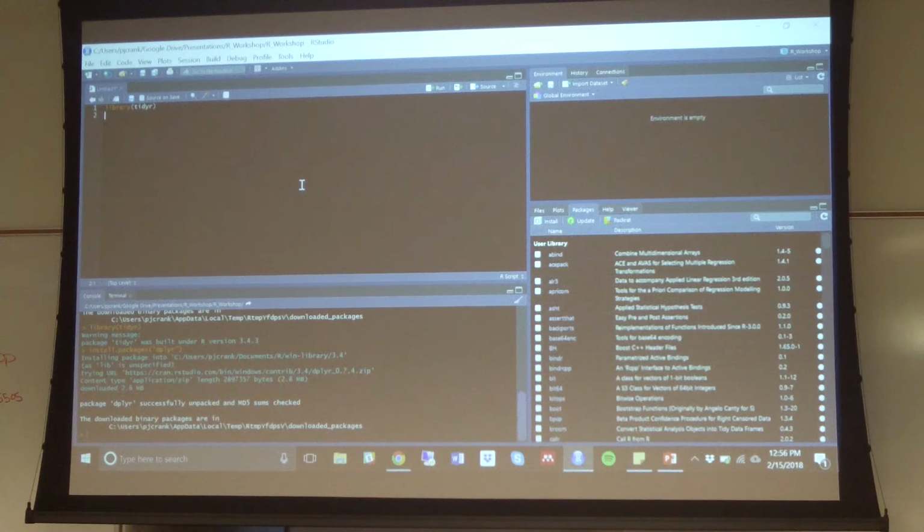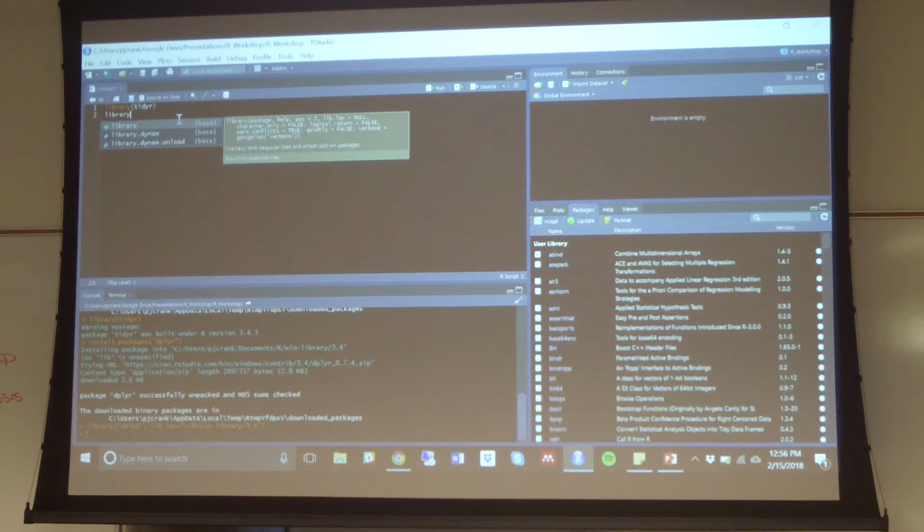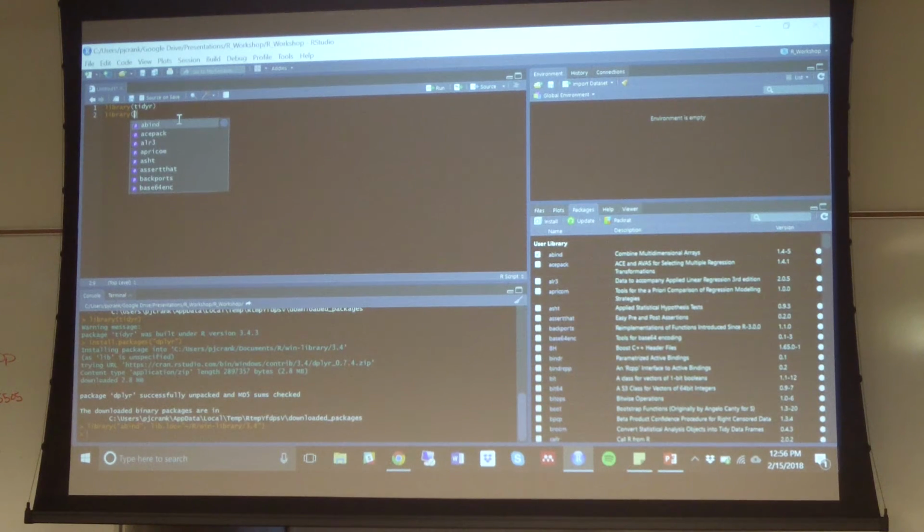There are a couple different ways to load this into your script. You can go over here to your list of packages and check it, and it will do it for you. I prefer to do it in the command line so that in any code I know what packages I'm using, so in the future I can say, okay, this is what this function came from. You can just type in library, open parentheses.